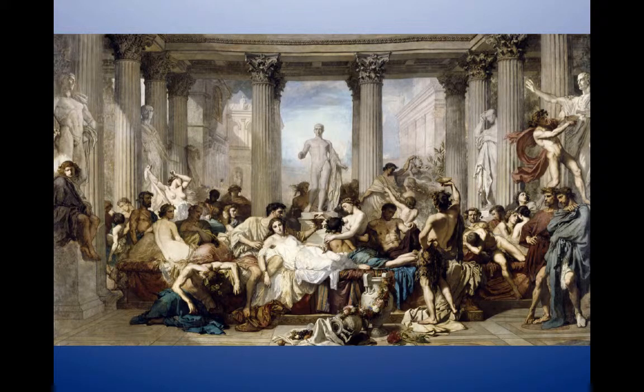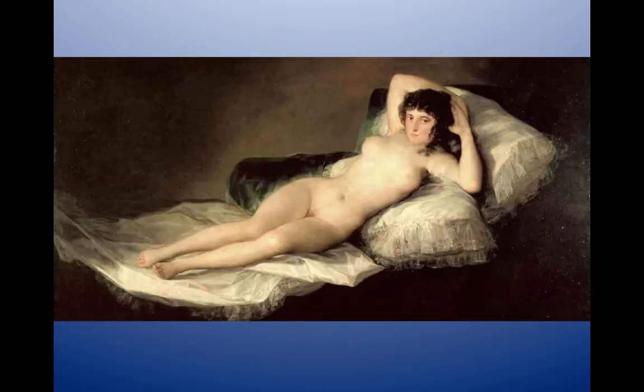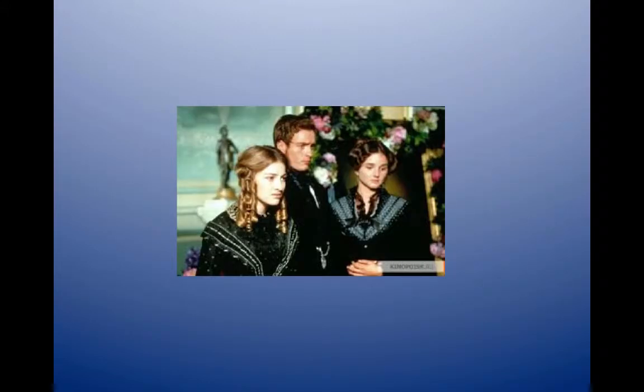And very different from the period that is imagined in art here, where the decadence with the fall of the Roman Empire. This is after the empire. And so what we have here, talk about how costumes determine nudity and the shape of the body. Here we have Goya. Goya is painting this woman, but what he's doing is he wants the woman to fill the outfit. This is a very empire outfit, high, tight waist and loose pantaloons. So as a nude object, she is portrayed naked as she would fit the dress rather than vice versa. So she looks a little weird naked just because she fits the costume better.